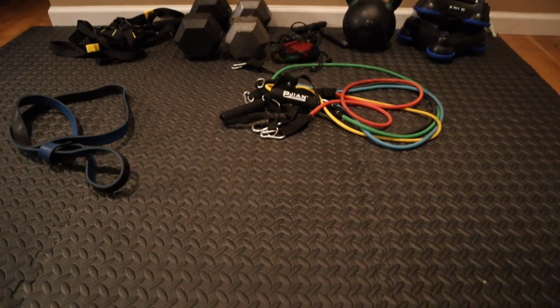Let's do the workout. We're gonna start with some incline push-ups here on the couch. I don't really use the resistance band doing push-ups, so I don't know what my level is. I don't know which one I can use, but we're gonna learn. I'm gonna try it, and if the resistance is too light, I'm gonna change it. If it's too heavy, the same, I'm gonna change it.